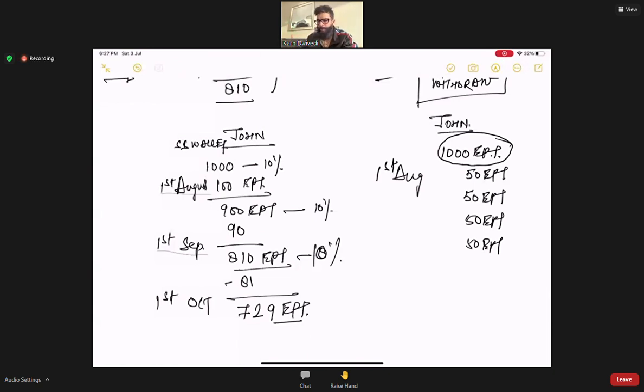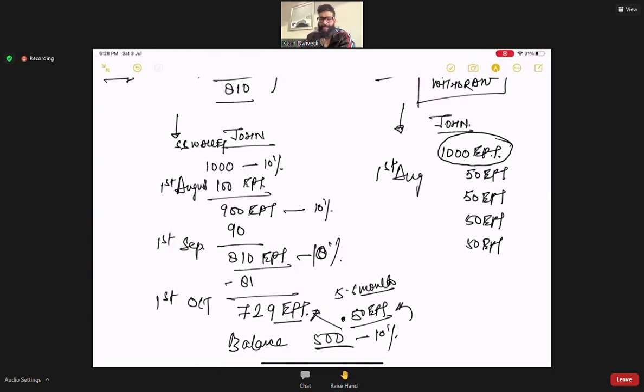You are allowed to perform both the operations. You can be a part of this, you can be a part of that. It is your decision. But here, if you can see, after 5 or 6 months, your income will be less than 50 EPT in this example, because it will take 6 to 7 months where you will get less than 50 EPT and your balance will remain less than 500. So definitely your next 10% will be less than 50 EPT.